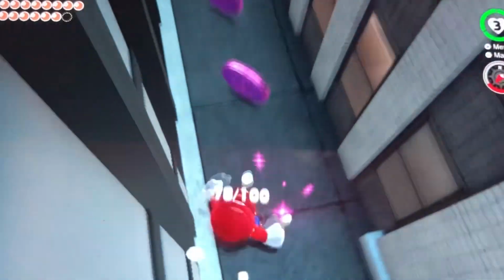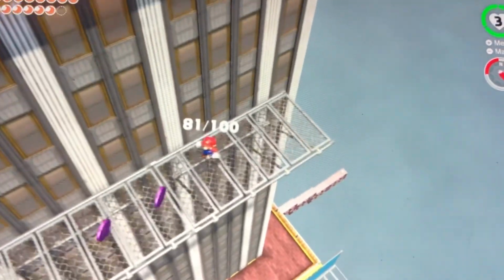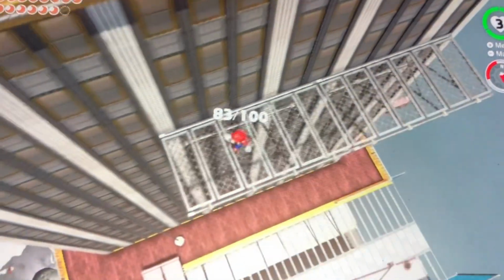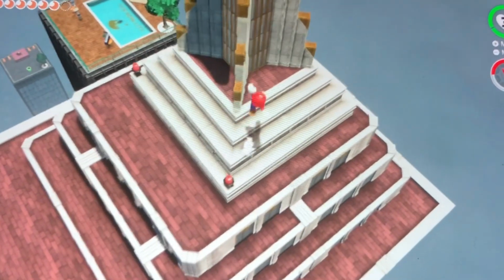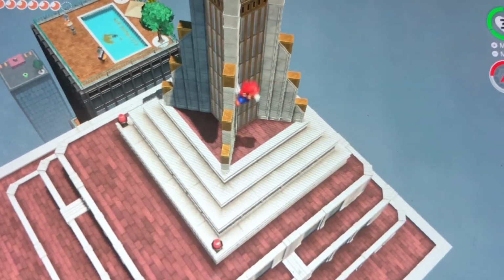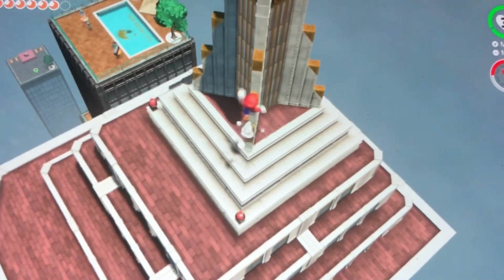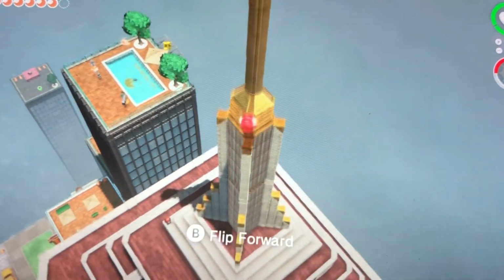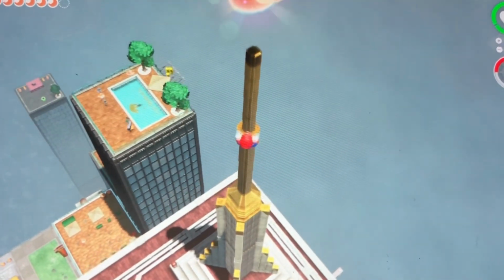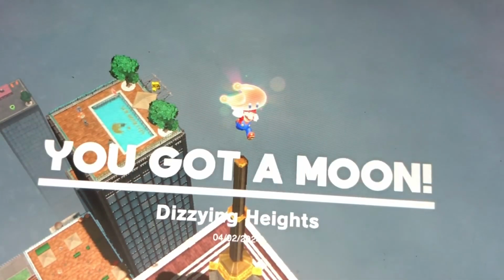See? Great. 20 more to go. Oh, look. Here are some more regional coins. I even discovered another power moon. And it's at the very top of the New Donk City Hall. Just keep climbing. Here it is. Dizzying Heights.